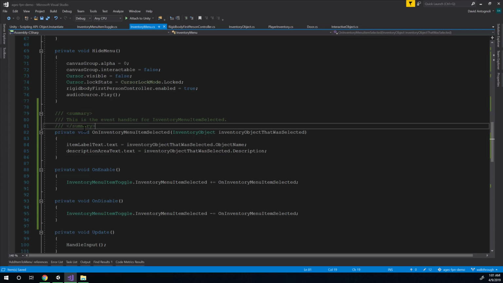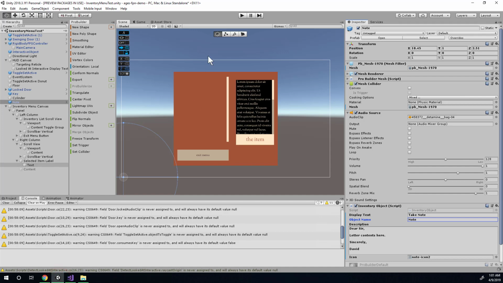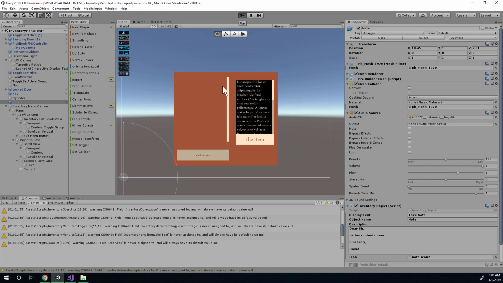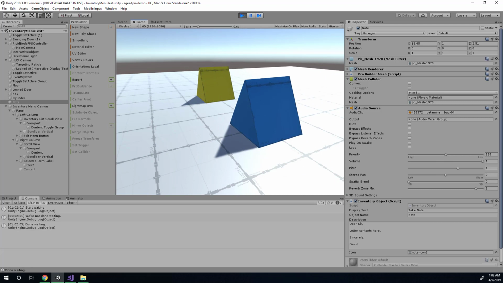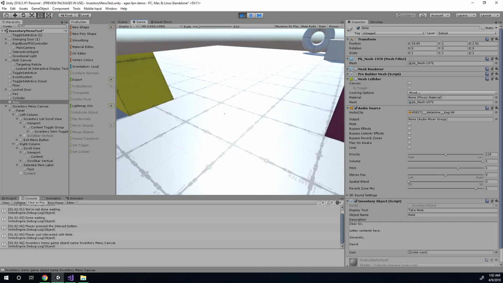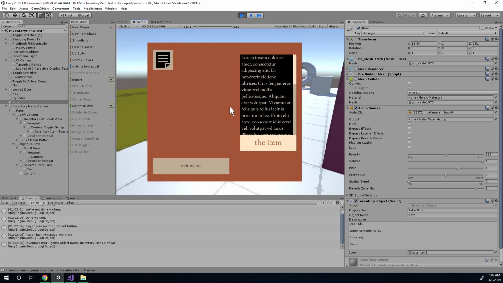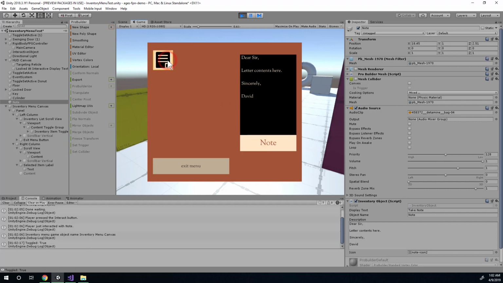Okay, I guess there's a thin chance this works now. I feel like maybe I'm overlooking something, so I'm going to save everything, and we can try it. I'll run the game. Let's go pick some stuff up. So let's take the note, and let's look at my inventory and see if I click this, in theory it'll update all this stuff. Oh my goodness, it worked.